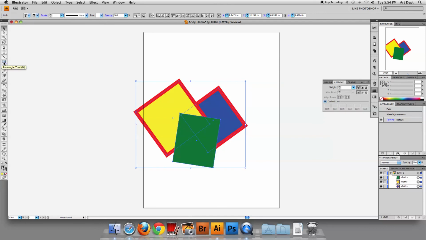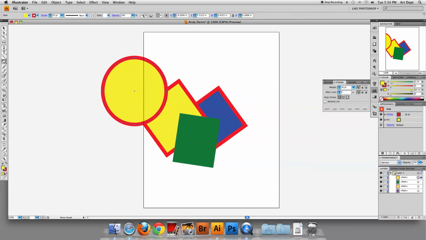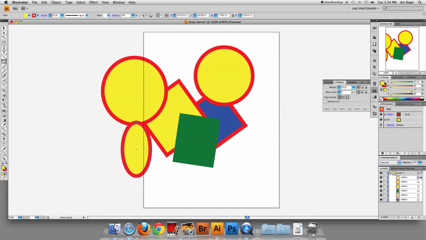Behind the rectangle tool, if you click and hold it, you'll see that there's other tools. Notice too, there's a little black arrow underneath. Whenever you see that little black arrow underneath any of these tools, it means that there's another option. So if I click and hold there, you'll see that there's also an ellipse tool. So now if I click and drag that, I make a circle. Remember, the Shift button will help me make a perfect circle instead of an oblong ellipse.